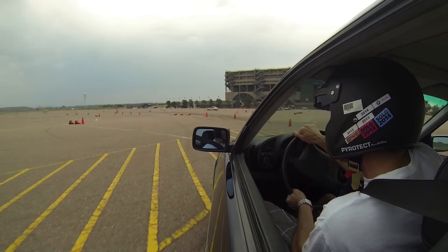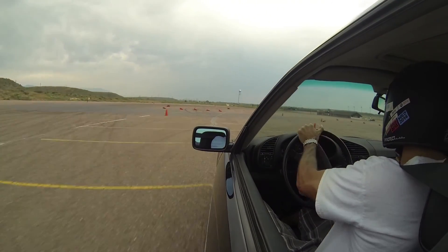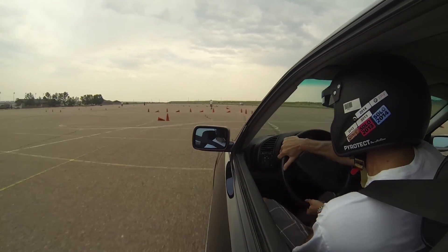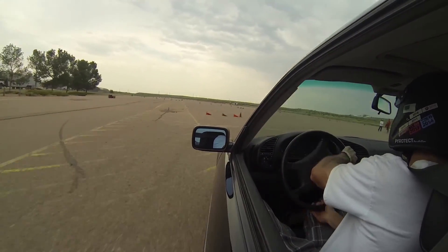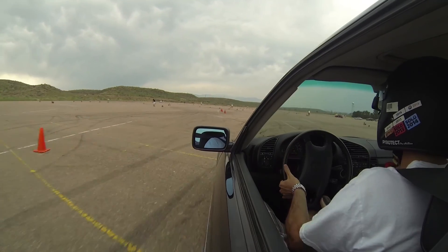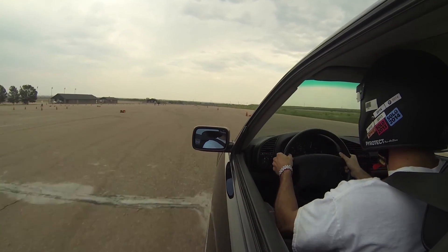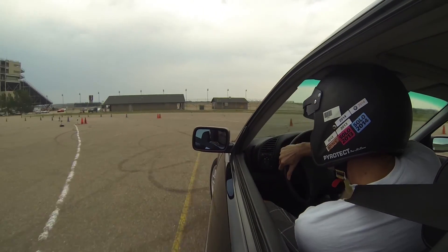Kind of an awkward left-handed turn — got to go deep and then come back around to straighten the car out for that cone there. I had a little bit of issues during the day. This car had more turn-in than I'm used to. I was clipping a lot of cones on the front tires throughout the day — maybe four or five of my runs were dirty runs just from hitting cones in the front of the car and running over them with the front tire. But the car did well. Coming through that last section here, looking across to find the cone that I got to hit when entering the slalom.